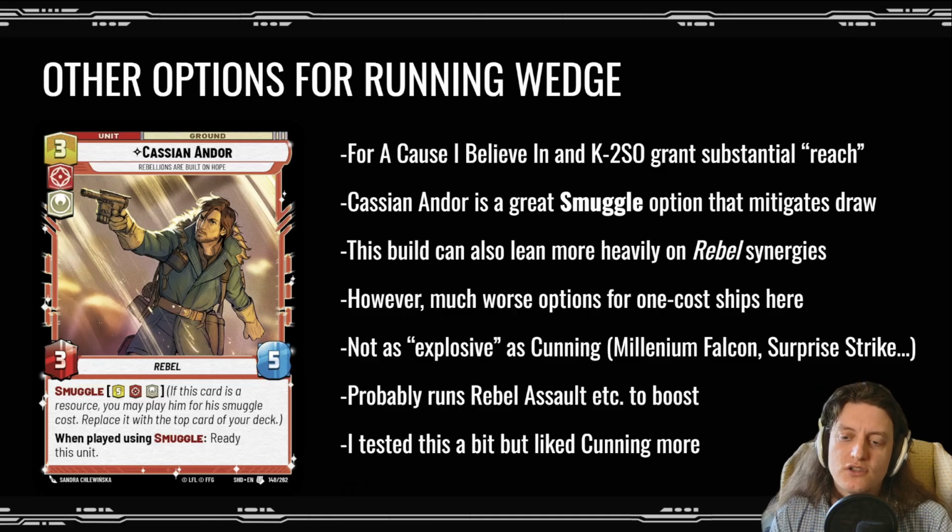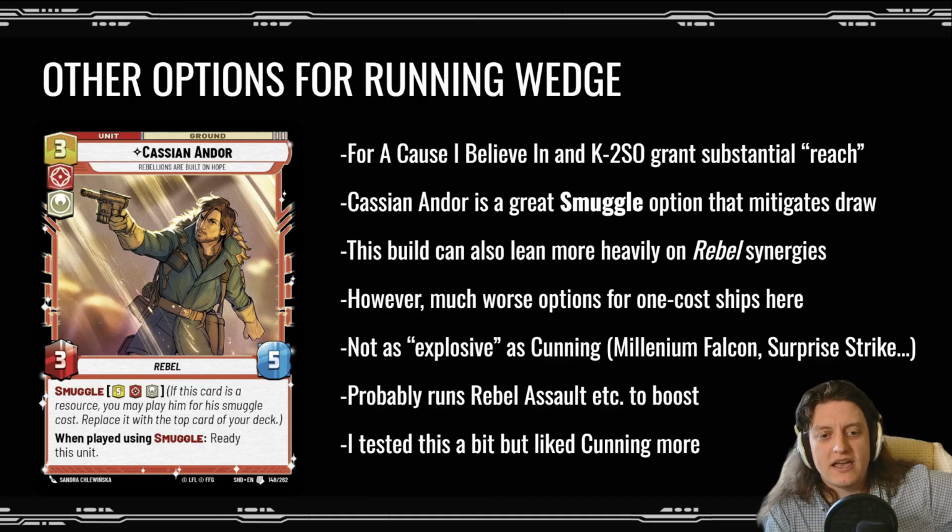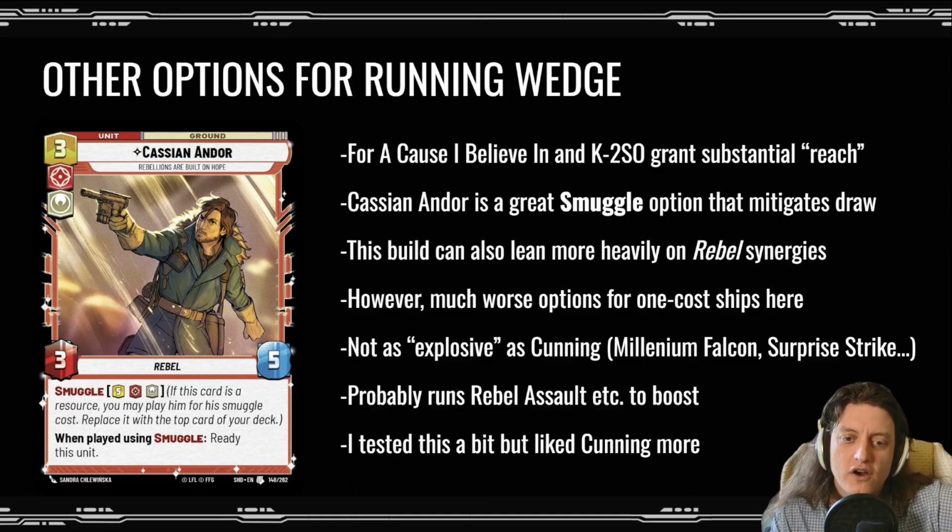But the options there for 1-cost chips are much worse. All you have is the Crackshot V-Wing, which isn't that good a card. It is not as explosive as Cunning. You don't have the Millennium Falcon. You don't have Surprise Strike. And it is not as good at drawing cards. There are some things you can do.